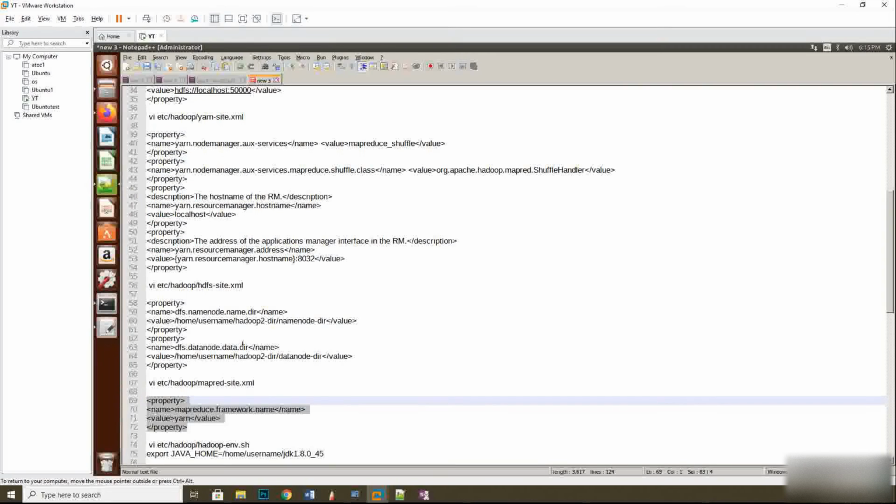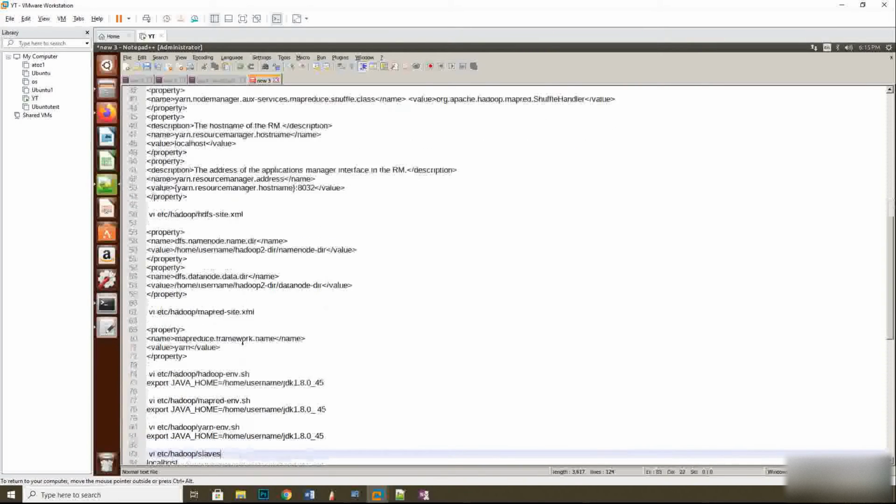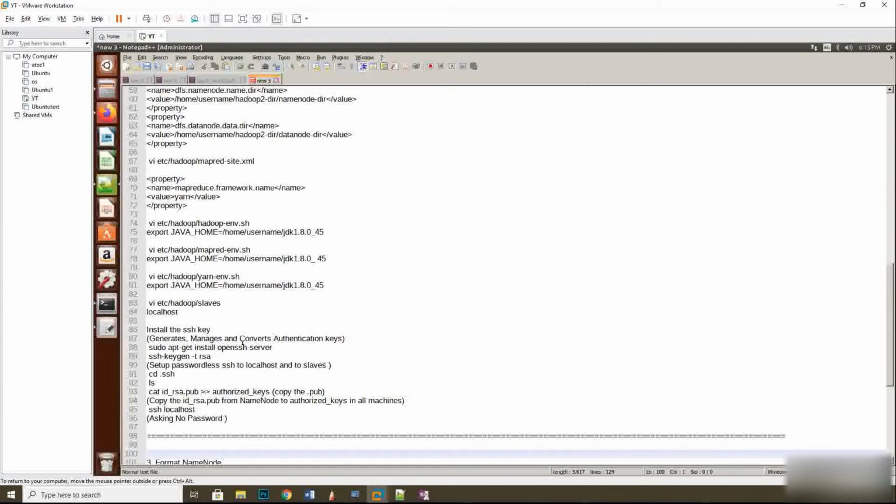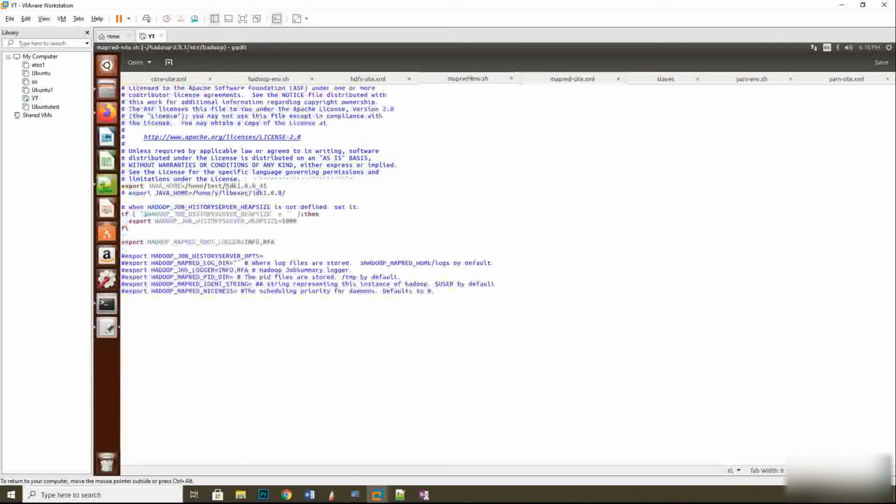Then save the file, and then we have three env files, environment files, where you have to specify the JDK path. This is the same thing we did in bashrc, right? The same you have to specify in these three files. I will show you those three env files. Yeah, at the very beginning you can paste it somewhere. You can see here it's already specified and commented.